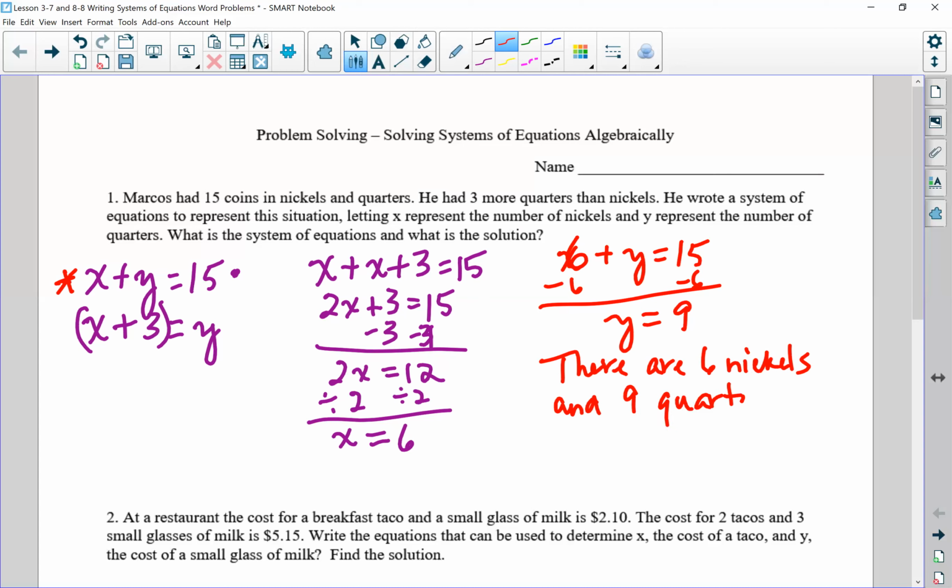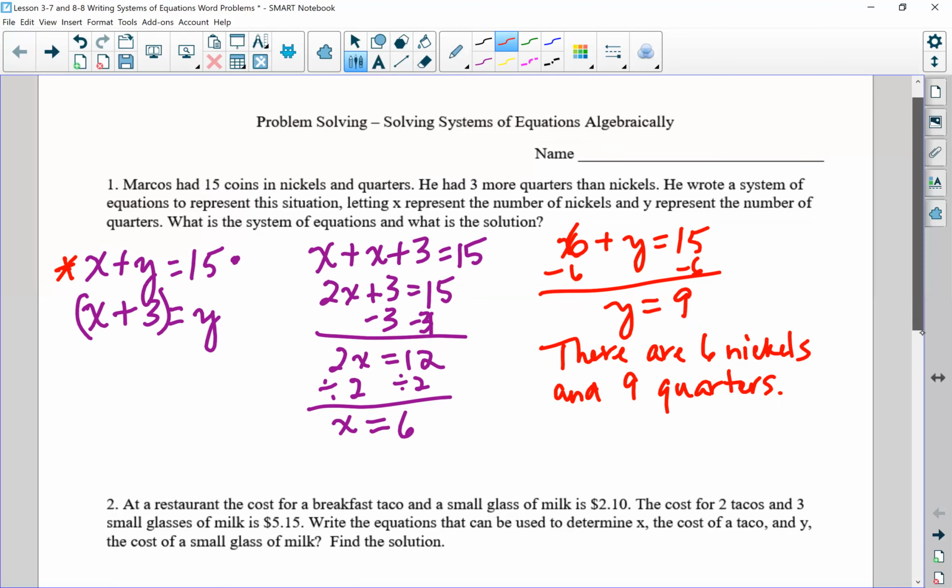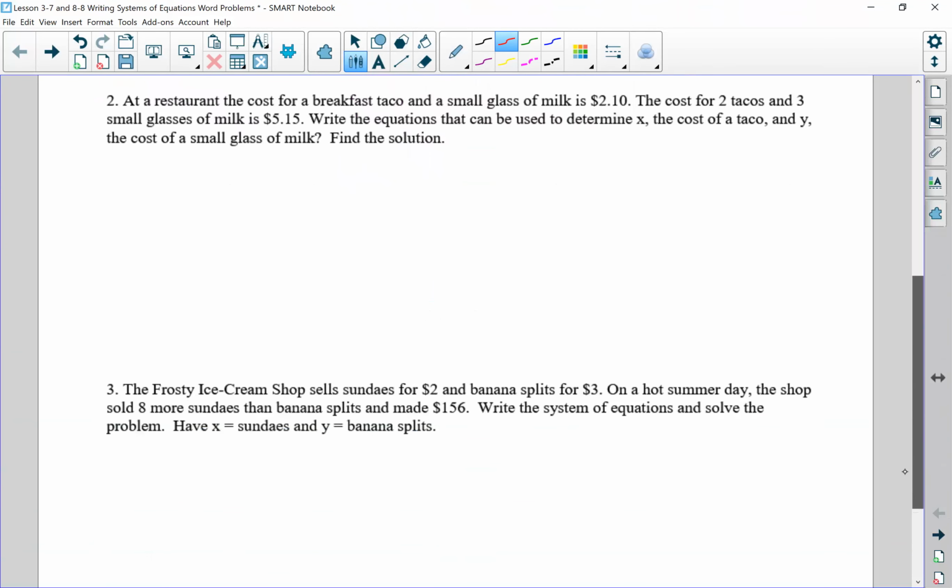And you are learning how to write complete sentences with Mrs. Abdu, so this shouldn't be any problem for you. All right, that's the first one. Now I'm going to do number 2 as well, and then I'm just going to show you the answers for 3 and 4, and then we'll finish off by doing 5 together.